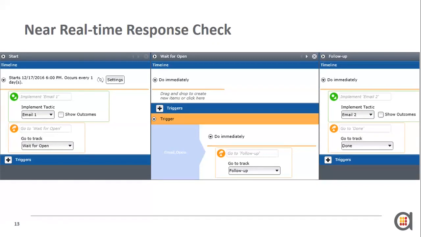So again, we have a variety of scheduling tools. Maybe I want to do something regularly on a date, or maybe I want to do something as soon as I pick somebody up, as soon as they qualify for an event, or even after a day or two. Again, there is time-based stuff where we wait a certain amount of time and then we send you a follow-up regardless of how you responded.